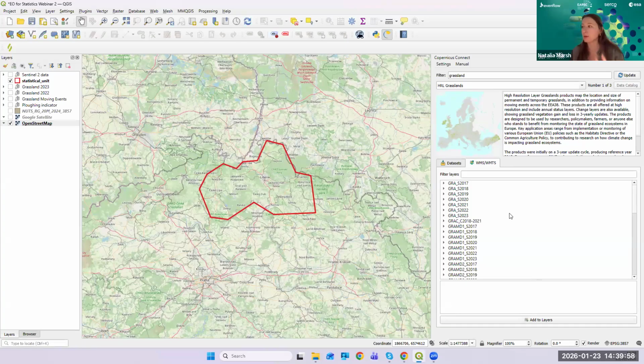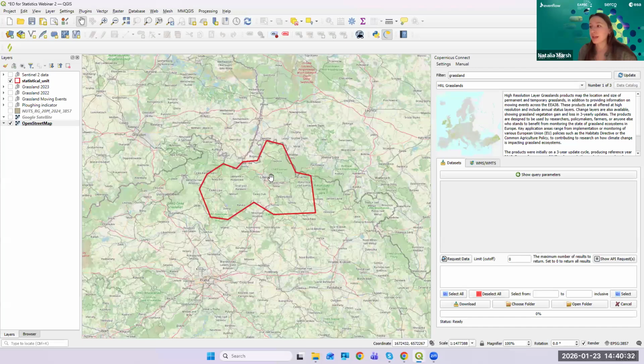You may ask why layers from 2024 are still not available. The thing is that creating those layers is quite complicated from the computation point of view, because lots of data sources, a lot of information is used to calculate that layer for the whole of EU. So it really takes some time to process this information to provide such a precise data set to its final user. So for now, we can compare 2022 and 2023.